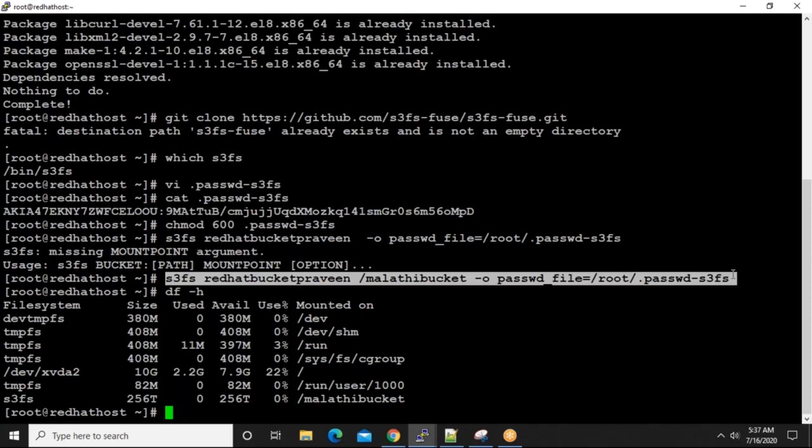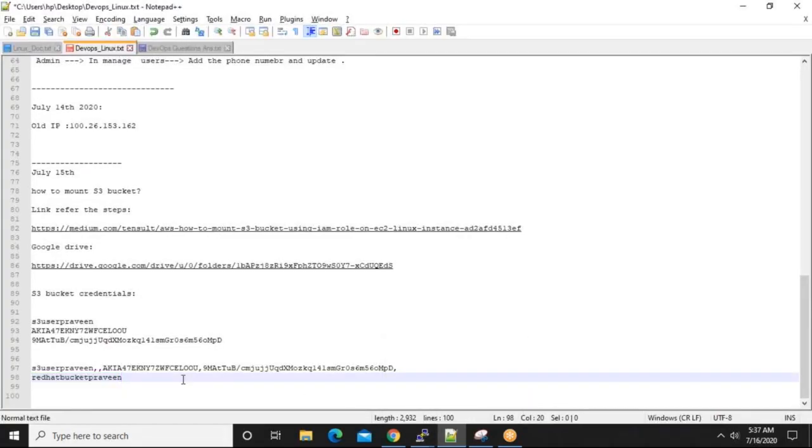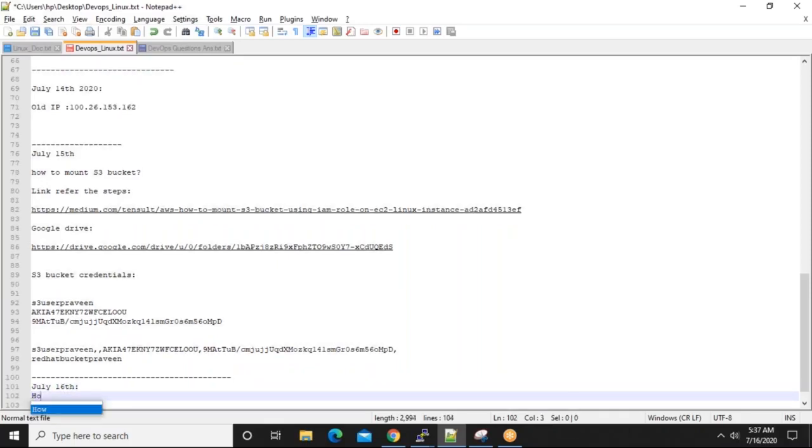Okay, because you did it in the command line, you have to make it permanent. So guys, take this as a challenge. How can I make my mount point a permanent storage? Meaning after reboot also, I should be able to see that mount point. Even for the S3 bucket as well as normal storage, the EBS storage.